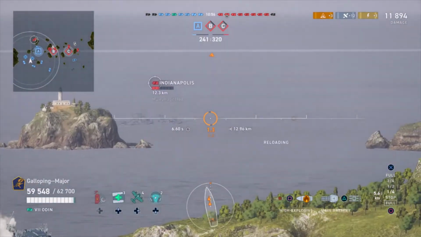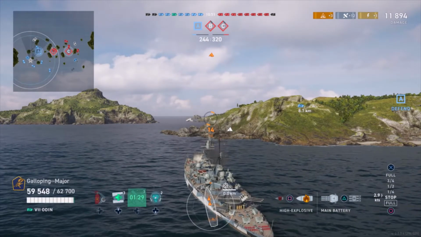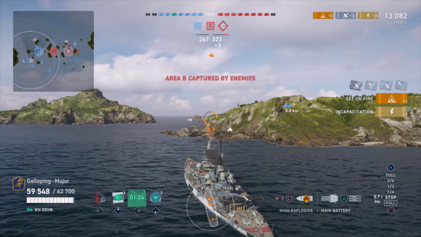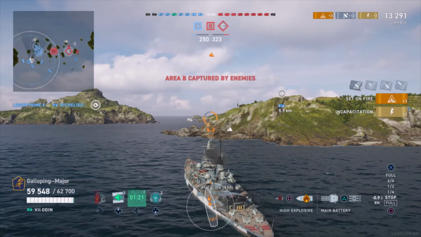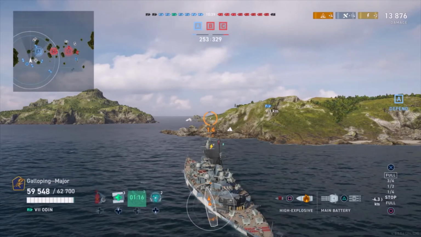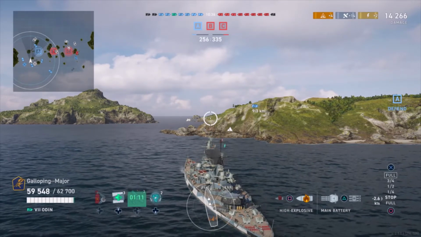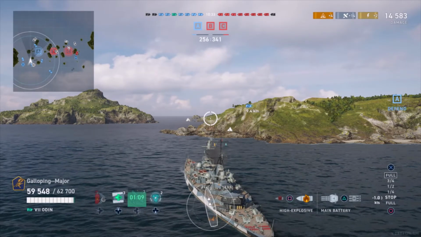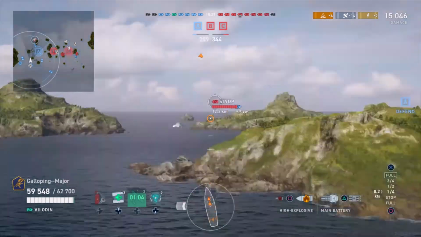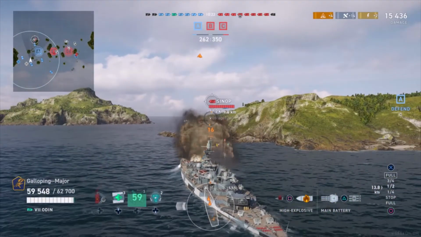Maneuverability, now the Odin has the fast trait, however she only does 30 knots, and that's a pretty average speed for the tier. It's not fast really, and it's not slow. Most of the battleships at tier 7 do 30ish knots, and then there's a few outliers that actually go a little bit faster. So I wouldn't say the Odin is actually fast. I'd say that Wargaming are kind of clutching at straws again, but then they seem to do this quite often when it comes to picking the traits for certain ships.